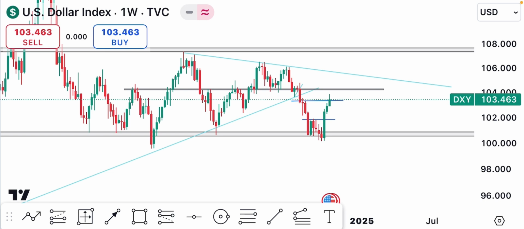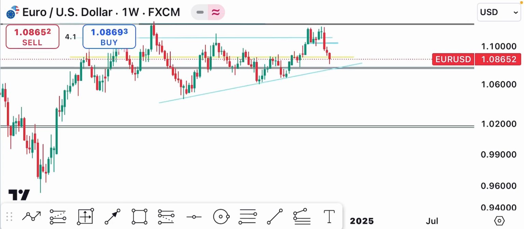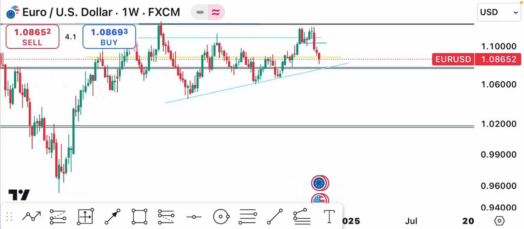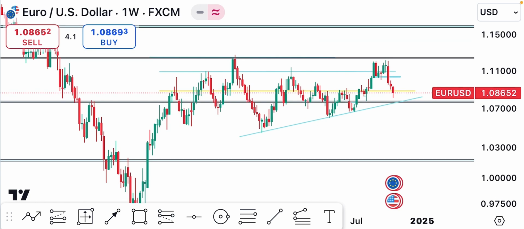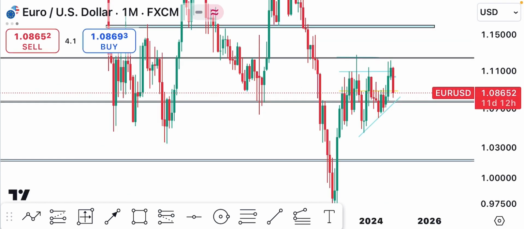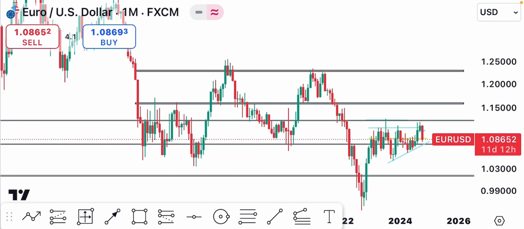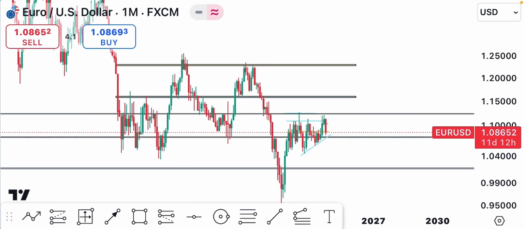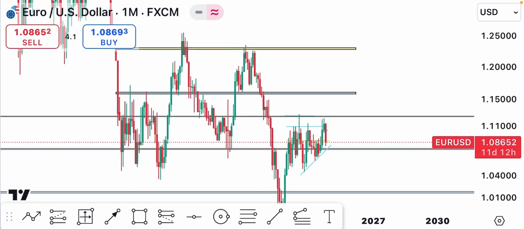That's all on the DXY, our USD chart. It is the same thing, guys. EURUSD is the same thing. EURUSD is one of my favorite pairs to trade. I mean, it's easy because we have the DXY and also we have a lot of traders looking at these pairs all over the world. So it's very easy to trade, unlike the minor pairs. This is a major pair.